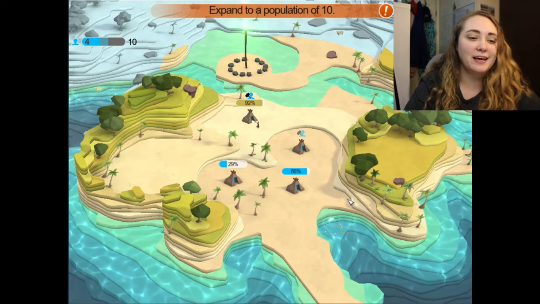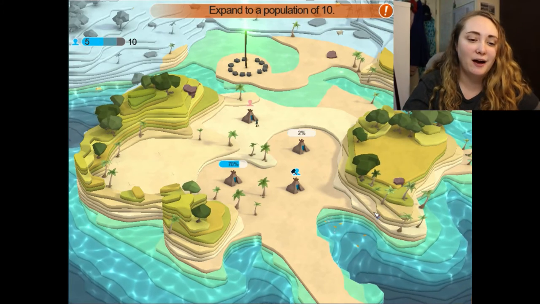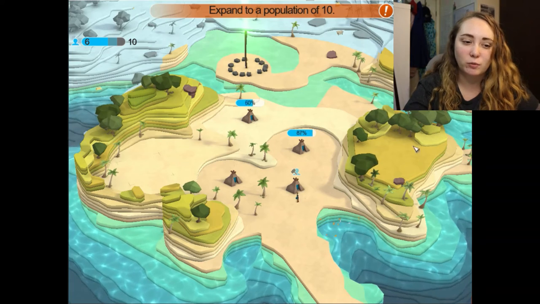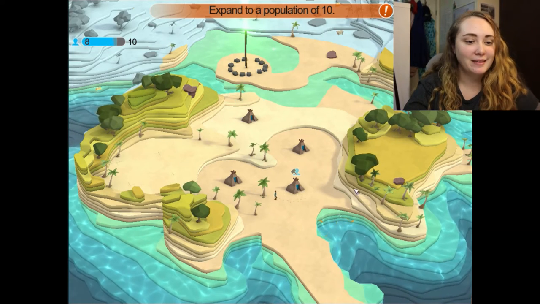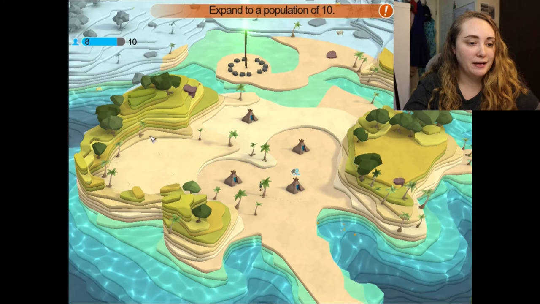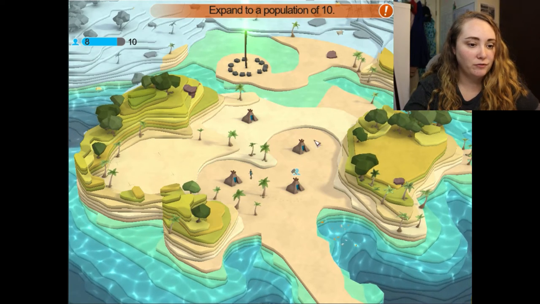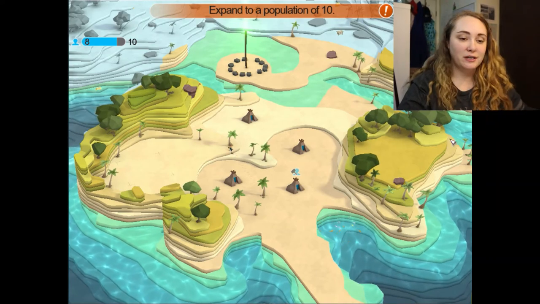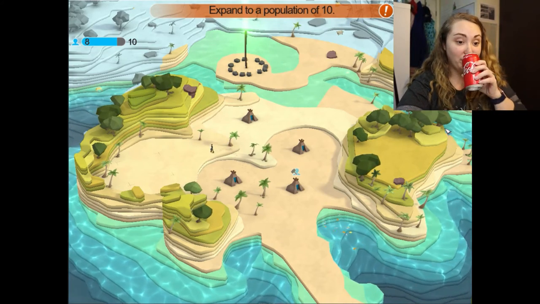It's weird that it's one person going inside a house, and then all of a sudden there's more population. It's weird, right? Anyways. Okay, so he's gonna build a house up there, and then I'll have 1, 2, 3, 4, 5 houses, and I'm assuming that means 10 people. That's good. We're doing all right.